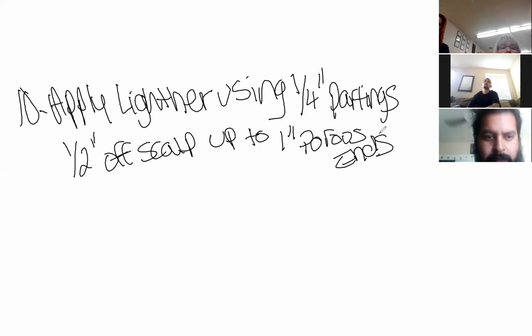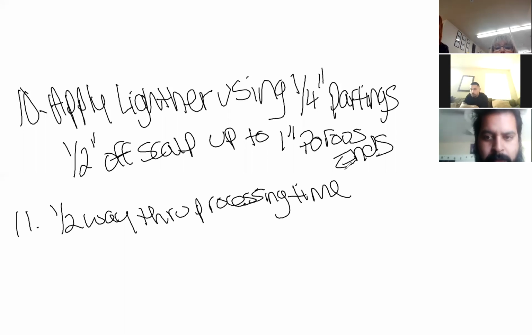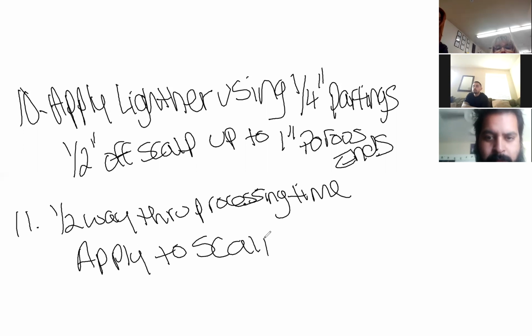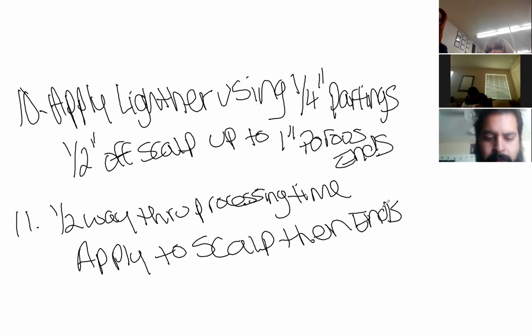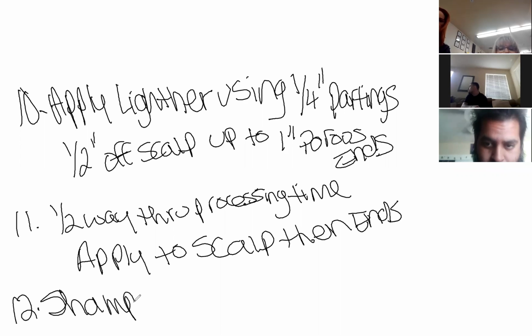Okay. Then when we're halfway through our processing time, we're going to go back and apply to scalp, then ends. And depending on how porous the ends are, you may wait till maybe the last 10 minutes before you pull it through the ends instead of 15, just depending on the ends and the condition that they are in. Once it's thoroughly processed, then we shampoo, right? Yeah, shampoo. Remember, you may need 2 or 3 shampoos. Oh yeah, I forgot about that.